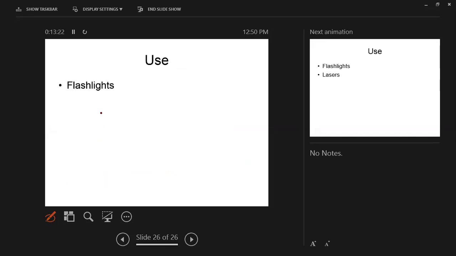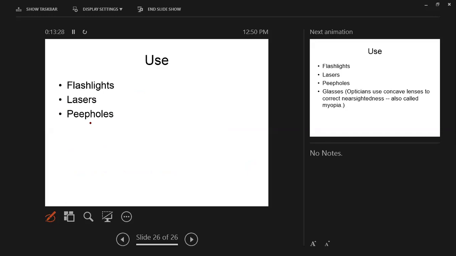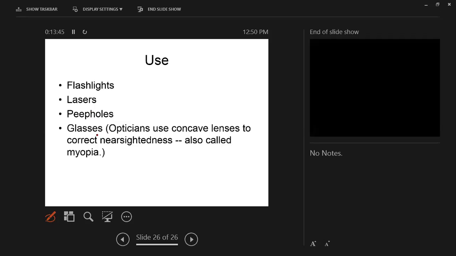So what do you use them for? We use them for flashlights, for lasers, projectors. Remember, when you check the projectors, it diverges all the light around, right? Well, it comes from a small hole, but it diverges all the light to the smartboard that we use at school. So a projector usually uses diverging lenses, concave lenses we call them. So the glasses, again, remember, for farsightedness we use the converging lenses. For nearsightedness this time, we are going to use glasses which are the concave lenses. We are going to use this type of glasses.